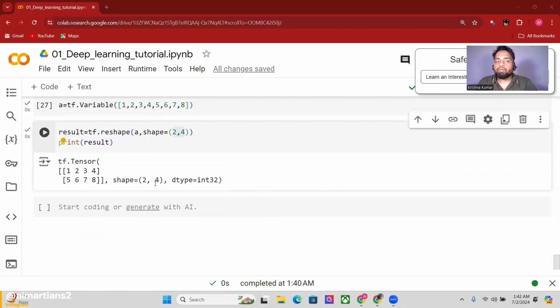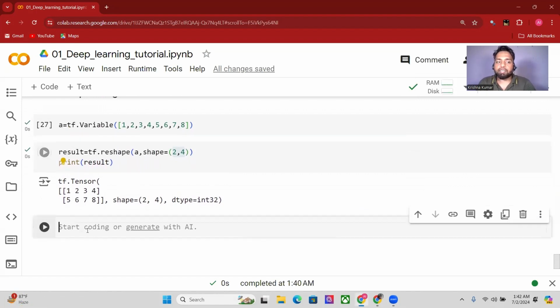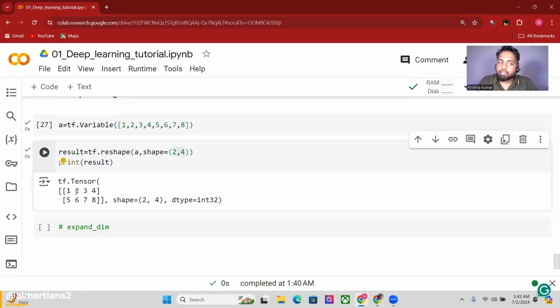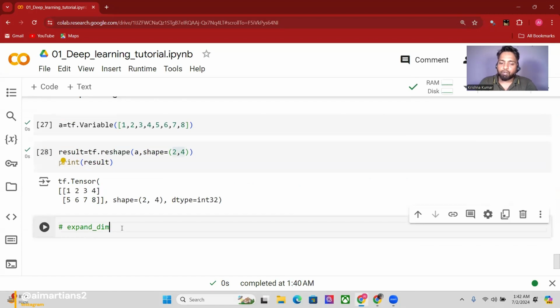We can also expand the dimension using expand dims. There is a functionality called expand dims. This expand dims allows us to enhance the dimension row wise and column wise separately. Okay, how can we do this? Let's see.